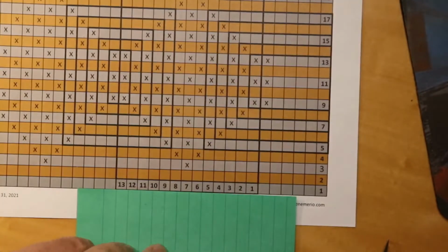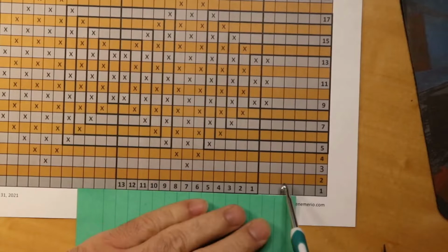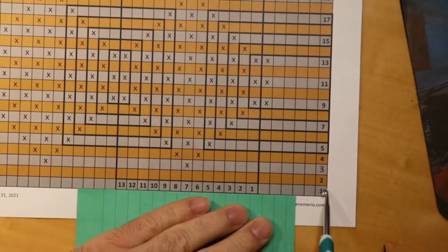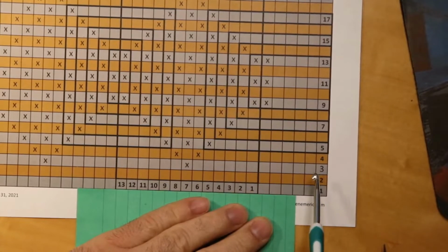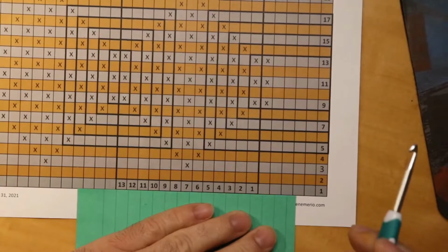The pattern repeat is 13 stitches across, and I normally like to leave 4 or 5 stitches, maybe even more, on the edge before I start the pattern, so it gives a nice even edge.